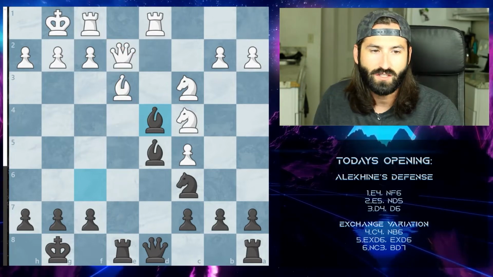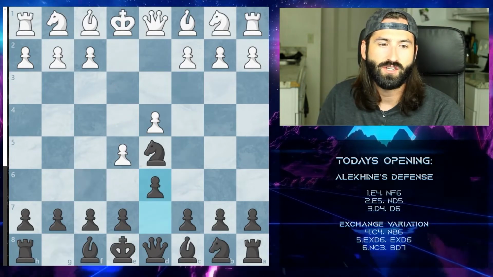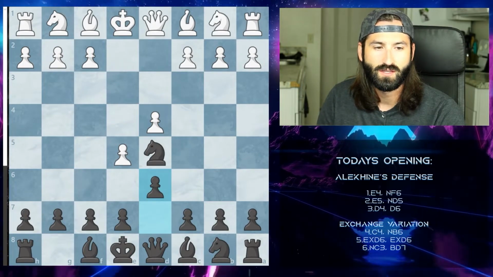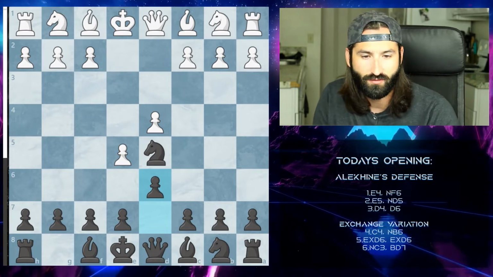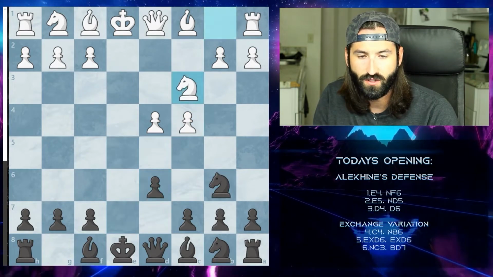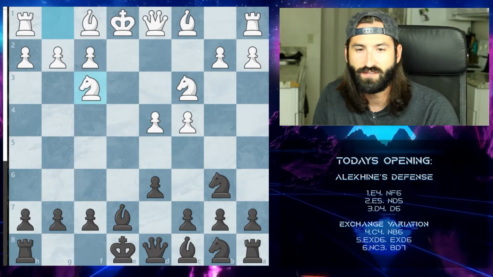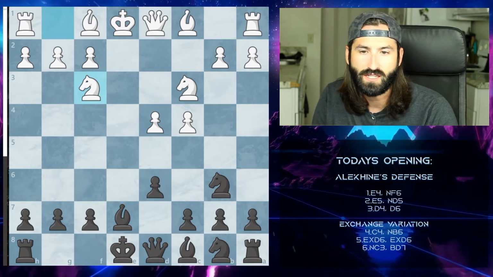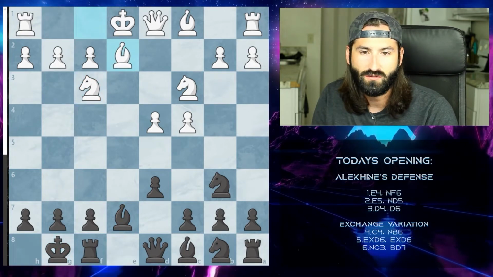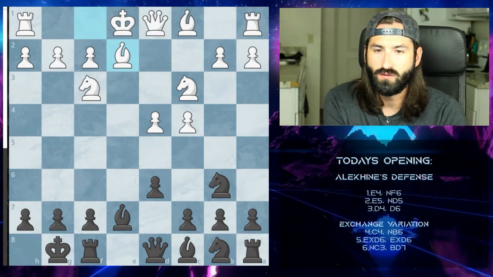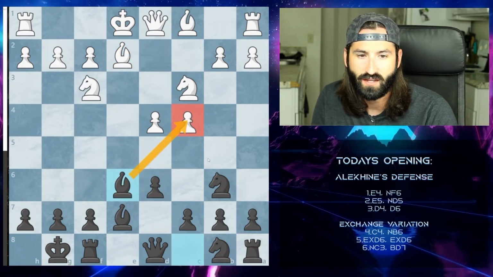The nice thing about this is if white forgets that this bishop is guarding this queen, we get a nice free queen there. Next, we're going to look at the best variation for black, and that is when on the 7th move, knight goes to f3. So we do the exchange, we bring our bishop to e7, and white brings up the knight to f3. We then castle. White brings its bishop over here to e2. We bring our bishop over here to attack this pawn.